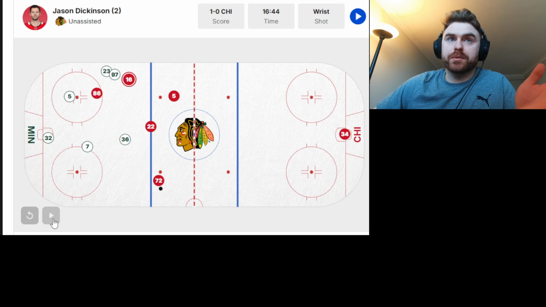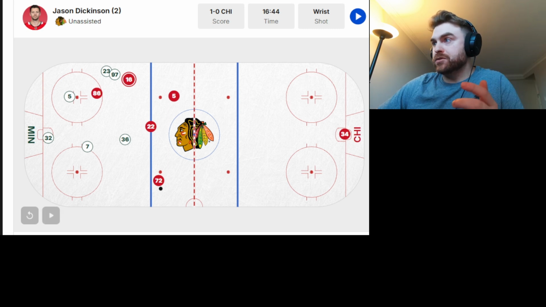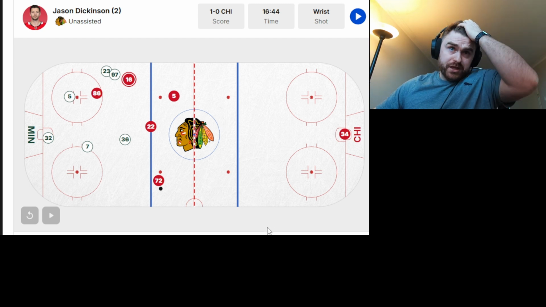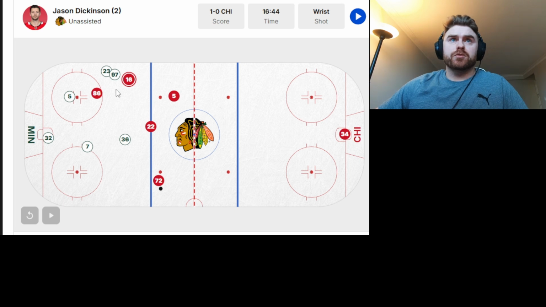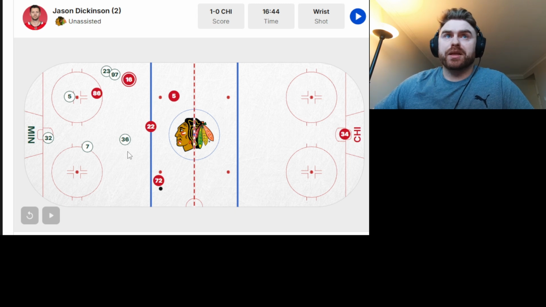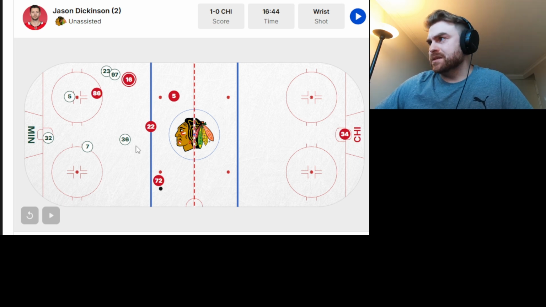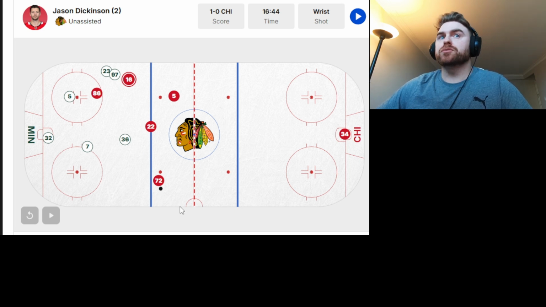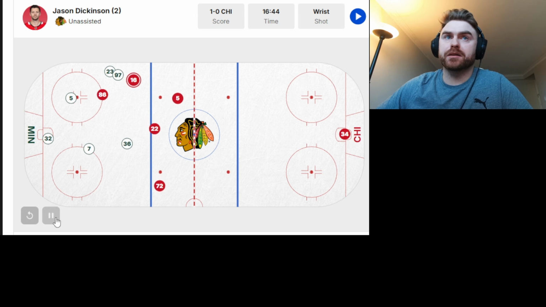So this first one, I'll play it so you see it through, and then I'll do the coaching breakdown of what happens and what I see. The only thing you really need to know to lead up to this is I think Kaprizov over here just tried to make a pass to, I don't know who 36 is, but he tries to make a pass through and doesn't get it, and it comes out of the zone and 72 here gets the puck. So we'll play it through.